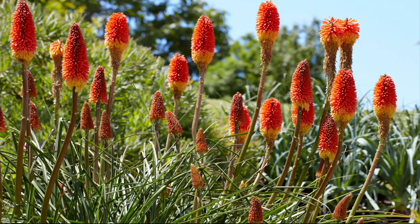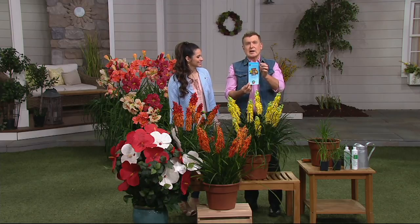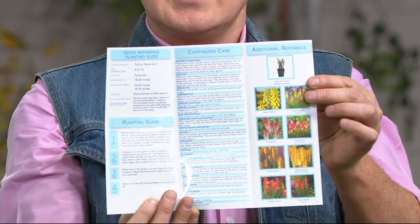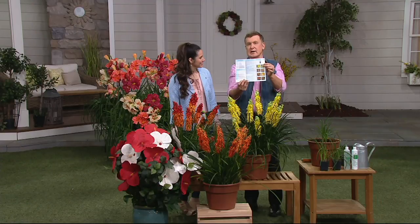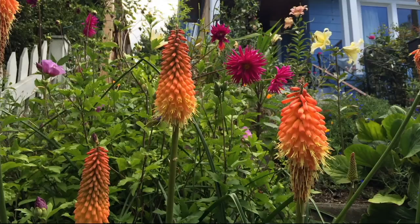You could run over them with a lawnmower and they're just going to come right back. It's nice to have flowers in our garden that have these bright tropical colors and then attract the wildlife — hummingbirds, butterflies. All of our plants will attract wildlife, and they come with a growing guide. This is Roberta's growing guide — it tells you everything you need to know about the plants and gives you tips on where to grow it, including whether you need to dig it up. Our Gotta Grow Guarantee is on the back.